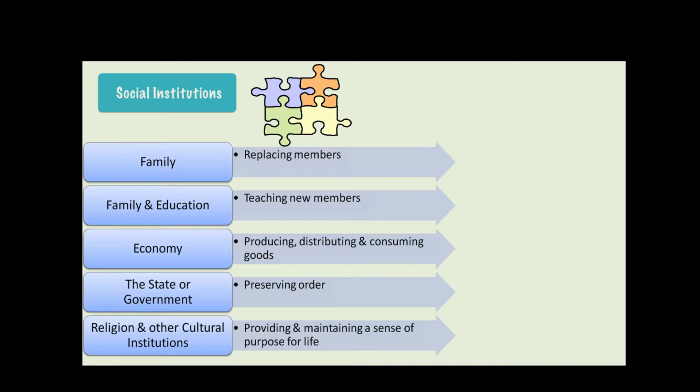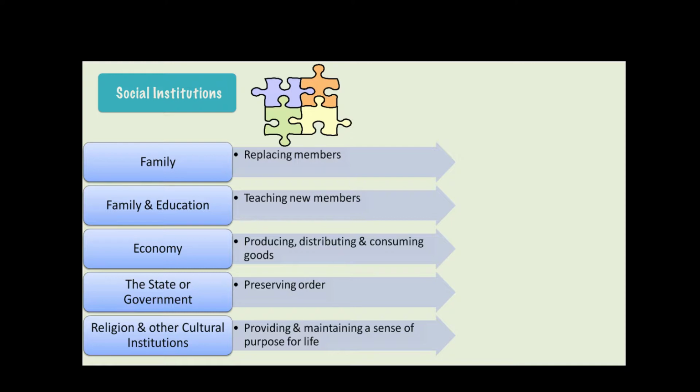Now, secondly, teaching new members. People who are born into a society or move into it must learn the group's values and customs. And so we can look at the family, education, and media, and as it relates to immigration, we can look at government as being a part of the process of educating new members into what the group's values and customs are.